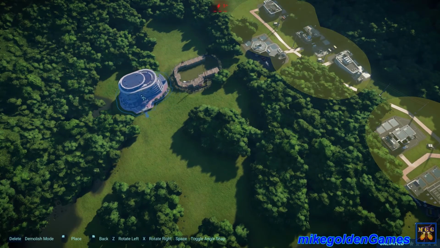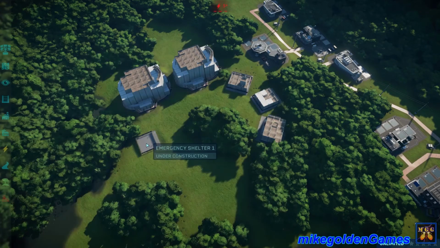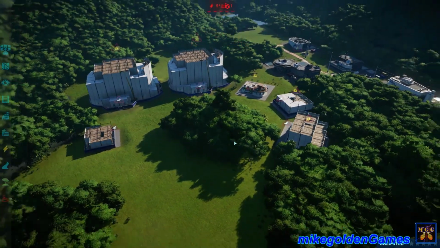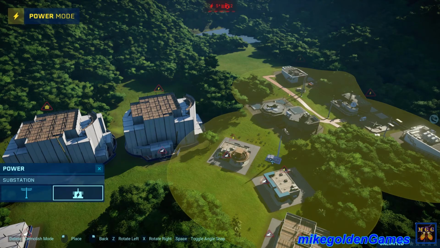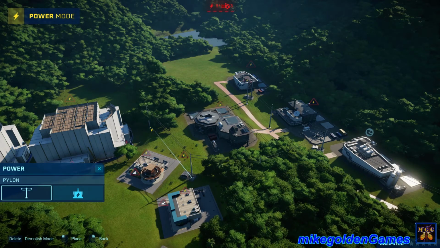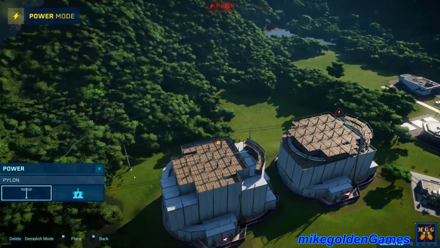I'll plop down another hotel as well. Now get some hotels moving in. And let's place down the bunker just in case an emergency occurs. So now we got our 2 hotels built in here. So we do need to get a substation. So let's get a substation, and we can put a substation behind there and connect it to that substation. That should be good. And then let's have our power lines go behind our hotels. That should be good like that.